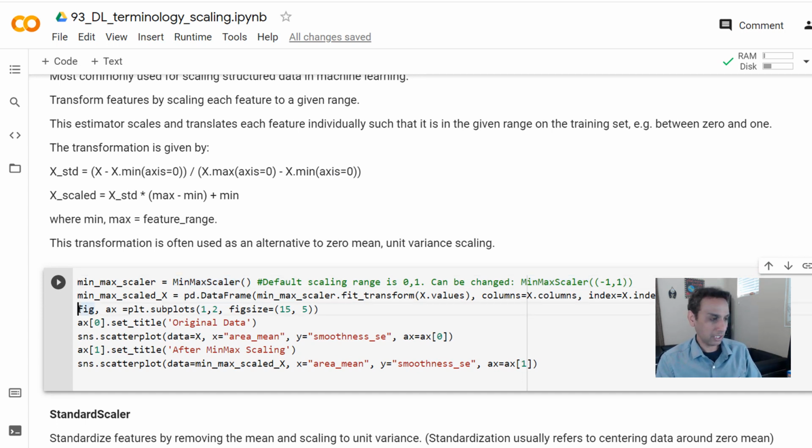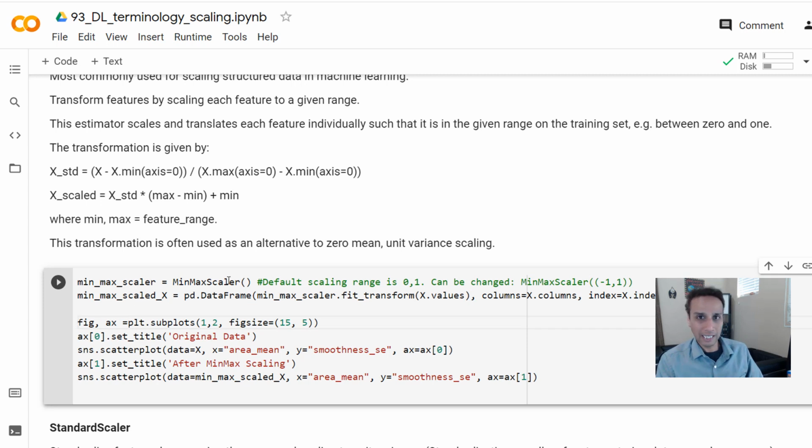And how do we apply that? The bottom part here is just plotting. The way you scale something is MinMax scaled X, where X is your data frame, and fit all your X values. This is pretty simple, as you can see. You just create an object for MinMax Scaler, and then you fit it to your X values. There are two ways. You can first fit and then transform: you fit to your X and then you transform all your X values. Or if you just want to minimize the lines of your code, you just use fit_transform instead of fit and then transform as two different steps. That's all we are trying to do. So I'm fitting and transforming my X right there, and this is my MinMax scaled X.